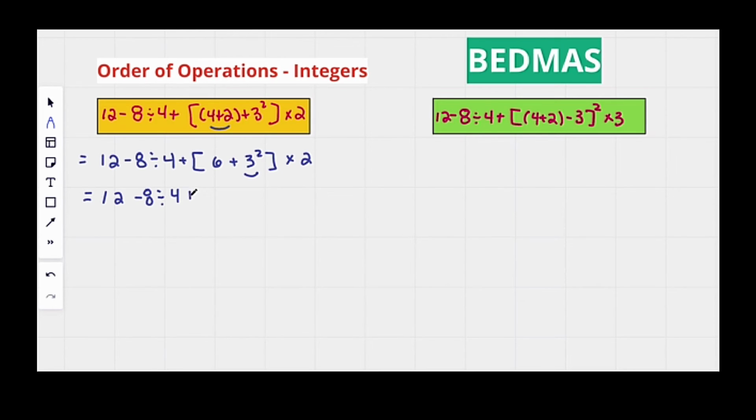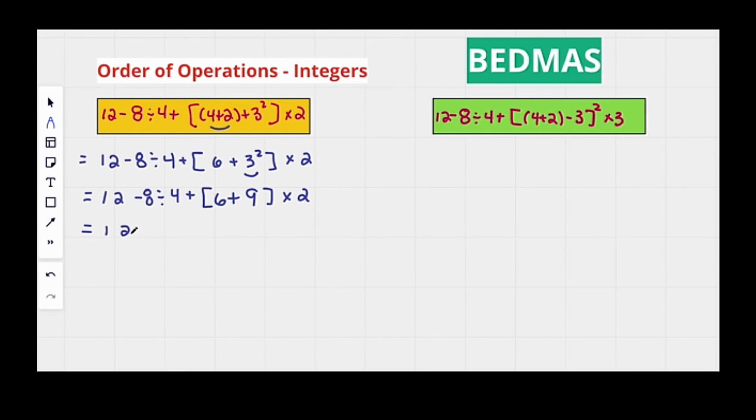Okay, and now let's take care of that piece. So we have the 6 plus 3 to the power 2, which is the same thing as 3 times 3, which is 9. Close the bracket, times 2. We still have that bracket lingering with us, so we have to complete what's in there. And now we have an addition, which is going to be 9 plus 6, or 6 plus 9.